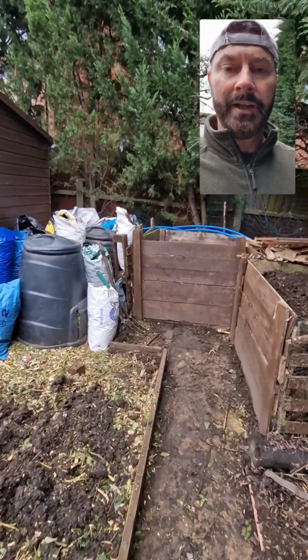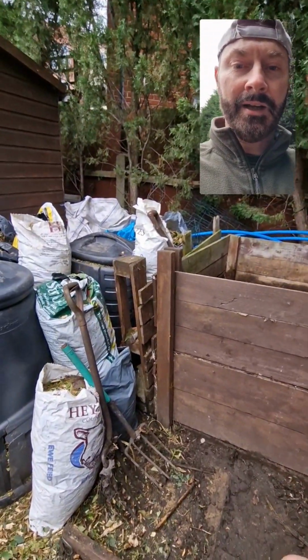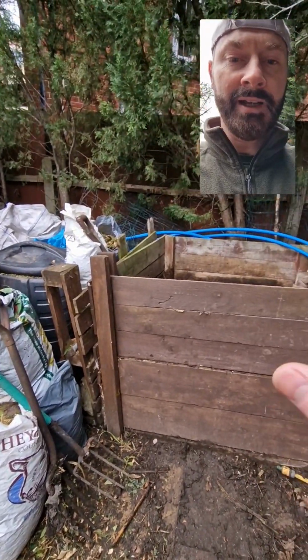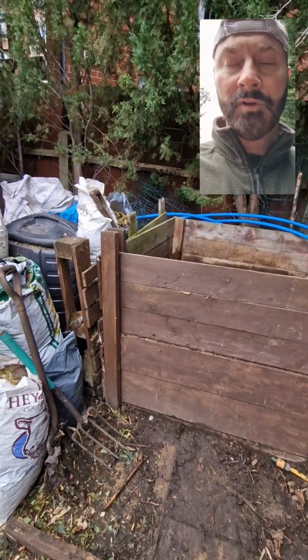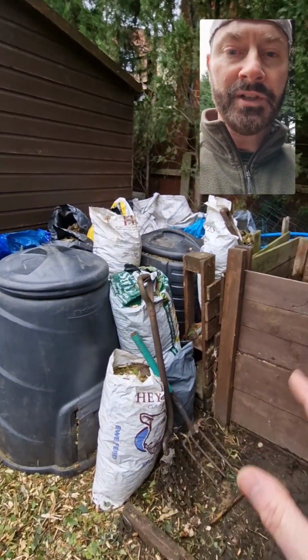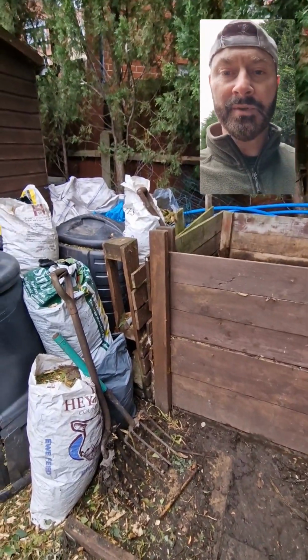So this is my area. It's at the back of my garden. The reason is because I've got easy access to it. I can regularly see to the composting area and turn it as well, whereas I've got a Dalek at the allotment which I just leave alone. I never get a chance to turn that, so it's just where I dump stuff at the allotment.